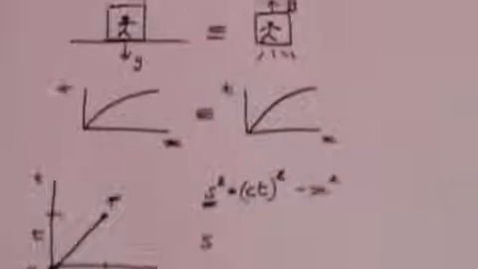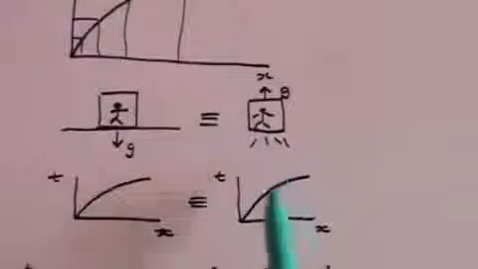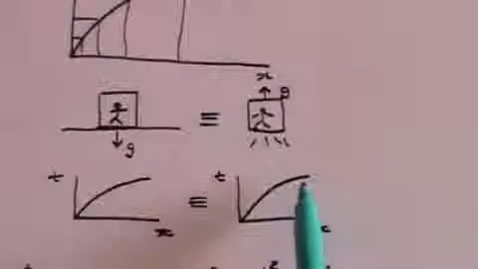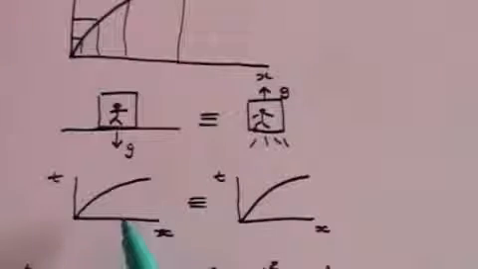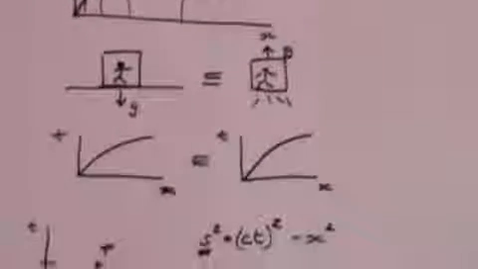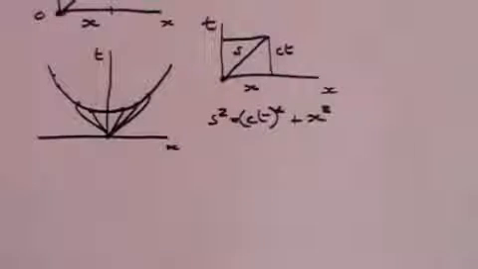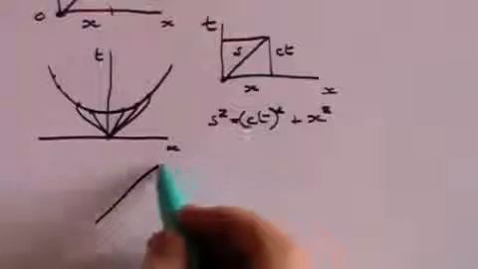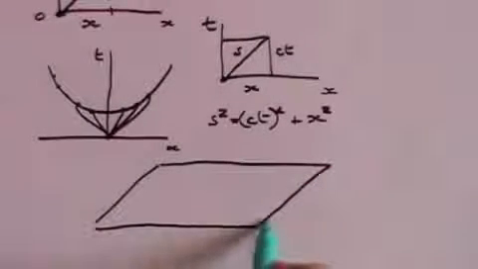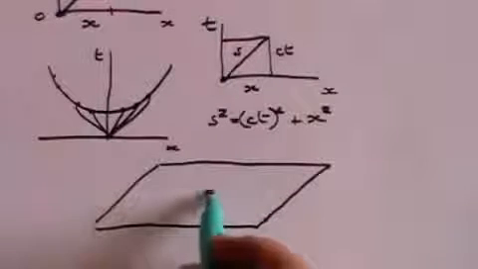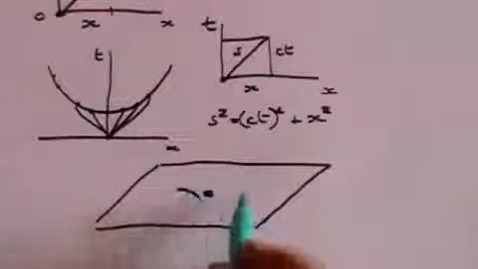So now we say that if acceleration through space has a curved effect on space-time, and gravity by the equivalence principle also has a curved effect on space-time, then we need to ask ourselves the question, what causes gravity? And the answer is mass. And so we come to the conclusion that mass warps space-time. And its effect is to cause any body to follow a straight line which is curved by space-time. It's a little difficult to draw for someone like me who isn't really an artist, but if this is what one might call flat space-time, then the idea is that a mass actually causes that space-time to dip down.